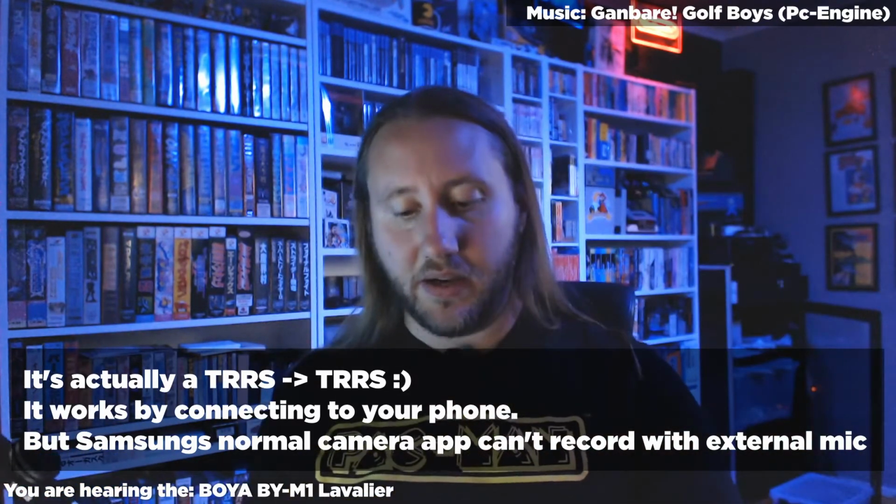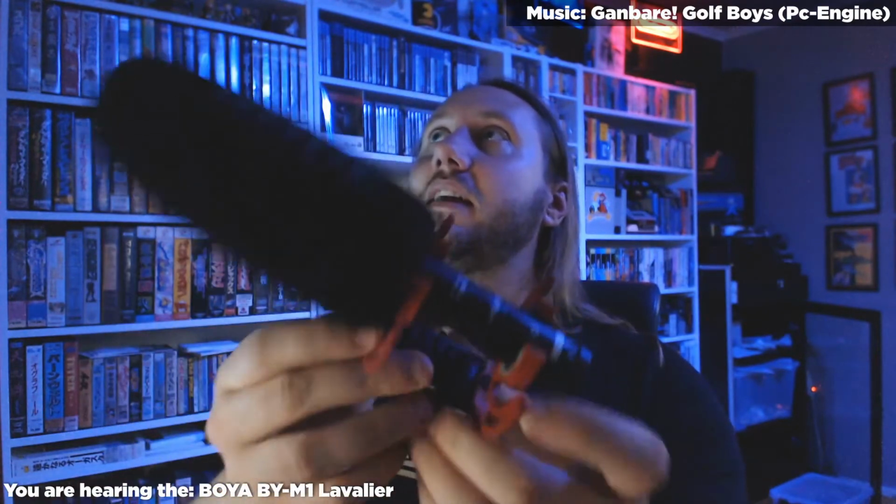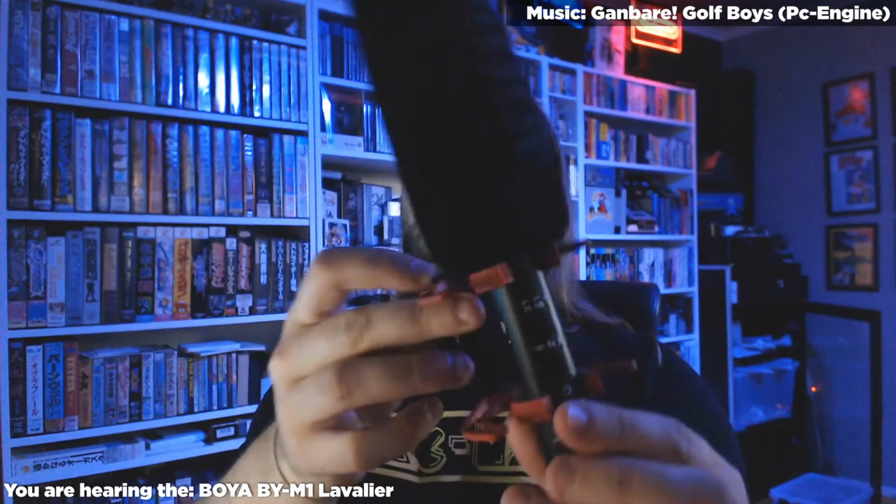Here we have a USB-C cable. I'm not sure if you guys can see that, probably not. And then we have the actual microphone here, and it looks like that. So let's install this and try it out.